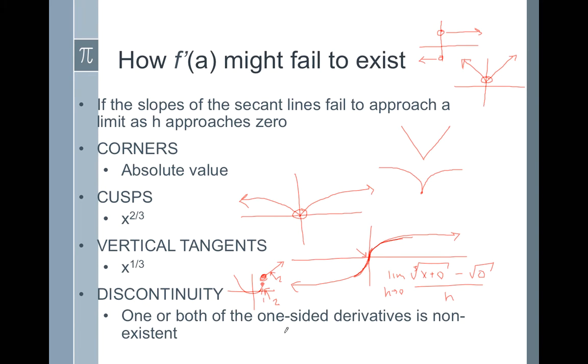All right, so those are the times when f prime of a might not work. I know on every single one of these I put a at x equals 0, but that's not always the case. I could move these around wherever I wanted to. And each of these types of functions have no derivative at that individual point. And you basically would show the fact that the left-hand derivative and the right-hand derivative are not the same value, or do not exist like this cube root function.